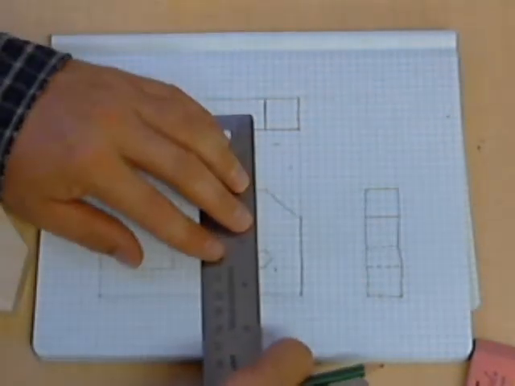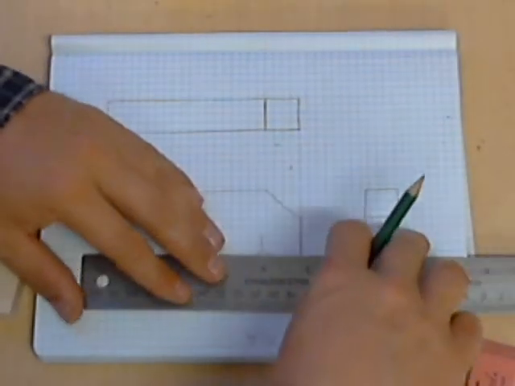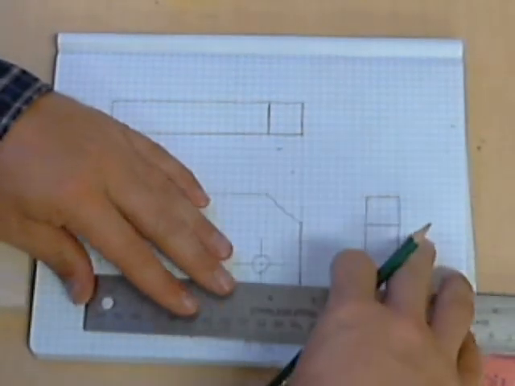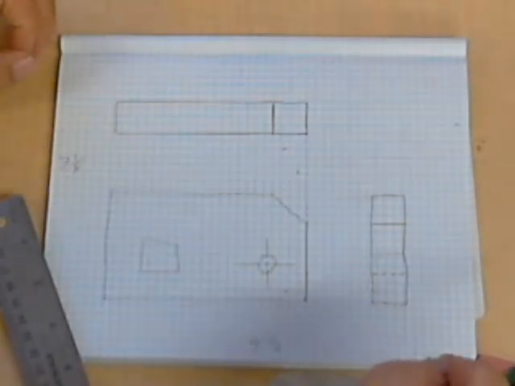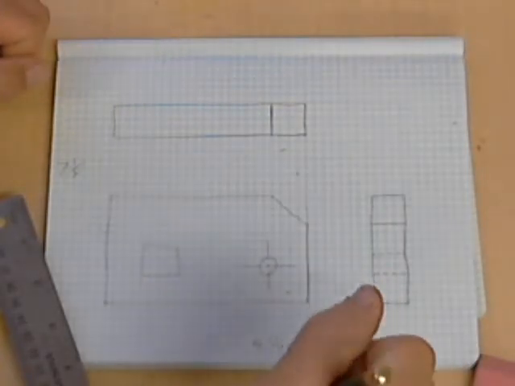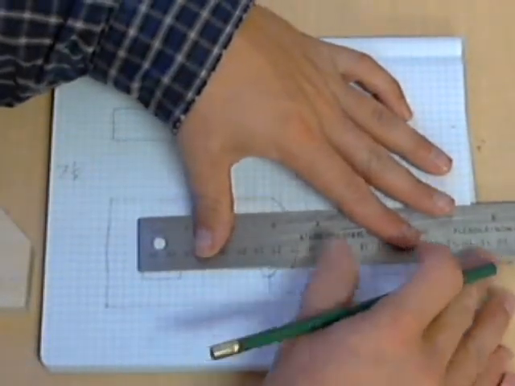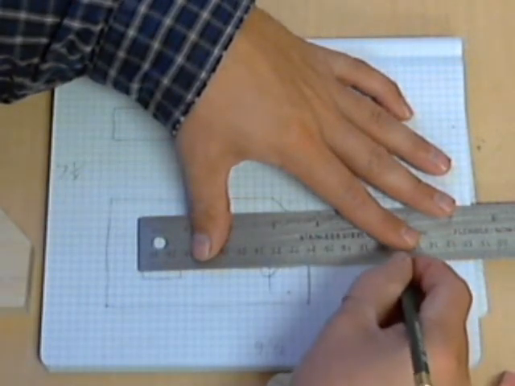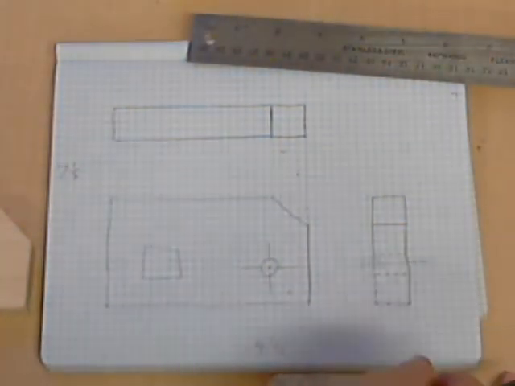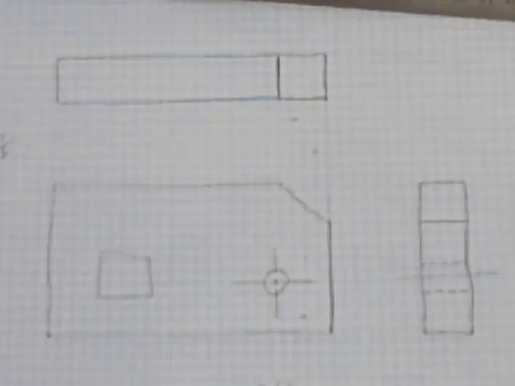I also need center lines. My center lines are going to go on my front view, which they are going to look like a crosshair. This locates the center of my circle. And we aren't going to get into dimensioning at this time. That's a whole other unit. But this indicates where the center of my circle is at. Now, in a view where it is hidden, I also need to use a center line as well. And this center line is going to look the same, except I don't have the crosshair look to it. I have the dash in the middle, and I have the extended lines going out from that dash. So I will zoom in here momentarily, I'll show you a little bit better view of those.